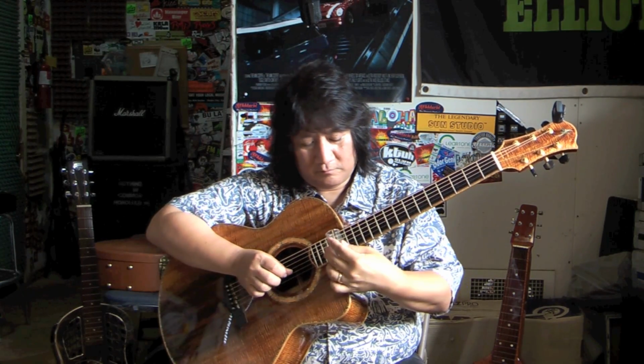Open G tuning was made popular by groups like the Rolling Stones, by people like Dan Fogelberg, by blues players like Muddy Waters, or by Led Zeppelin. But in Hawaii, we know it for the Hawaiian music.